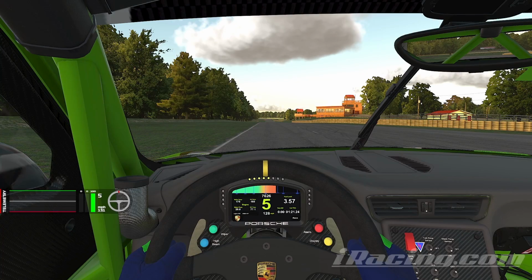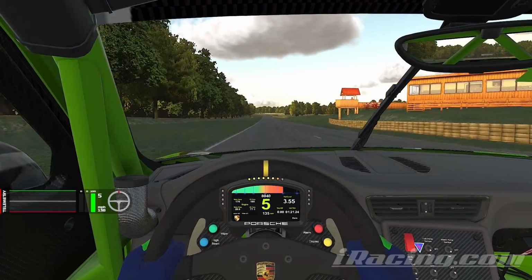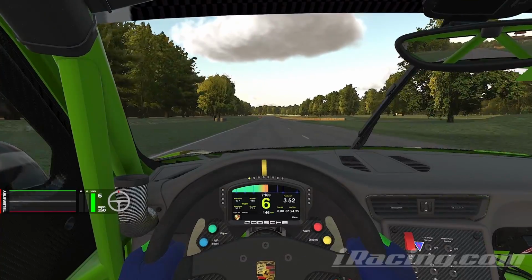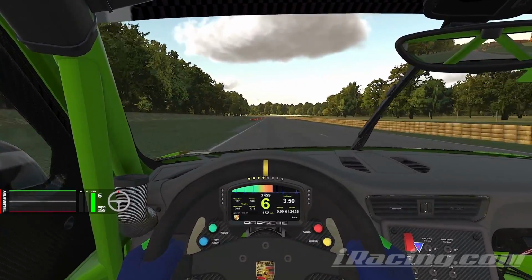Alright, so as a reference, that lap was a 109.7. We have a fairly long straight here, so you want to make sure that your last corner exit was good. So we're just gonna keep it straight down here and stay to the left.